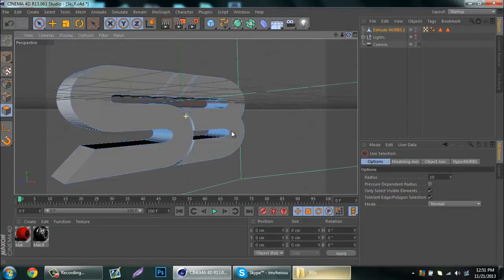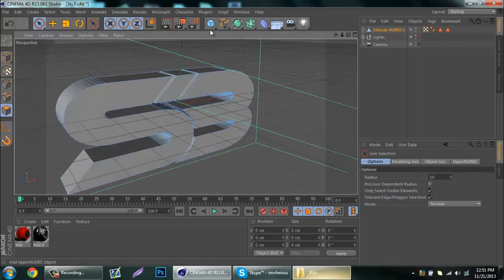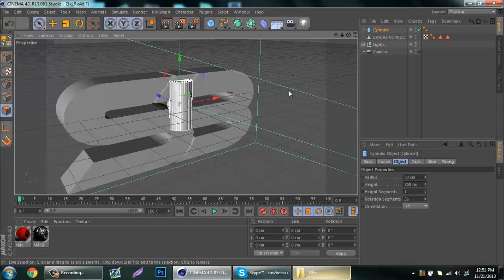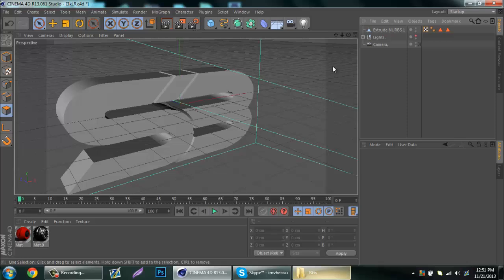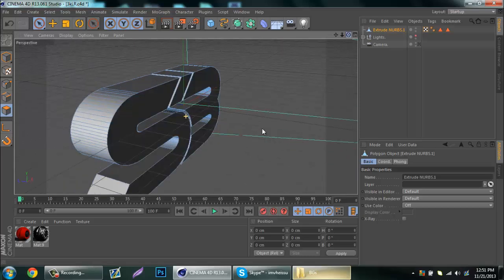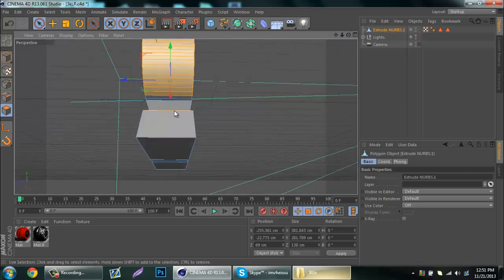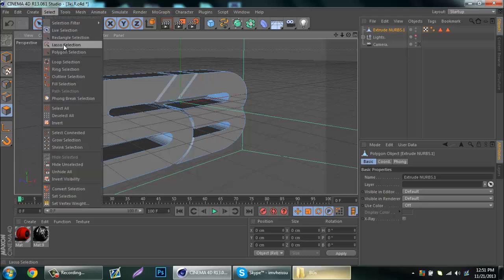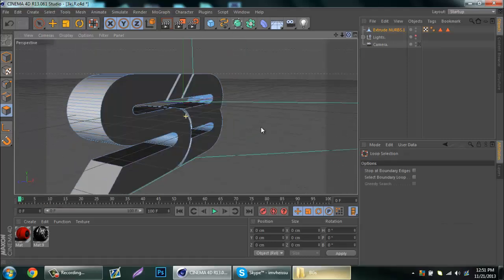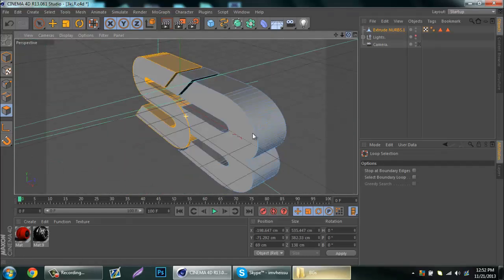And another thing, if you already know what I'm talking about, this might be helpful to you. This is mainly with cylinders. If you're trying to model some cool little beveled pipe, and you want to select multiple things without having to rotate around it, like if I wanted to select everything on the side here, and I didn't want to go in these weird angles, I would go to select up here and go to loop selection, and it makes it so much easier. I just click and it selected everything that I wanted selected.